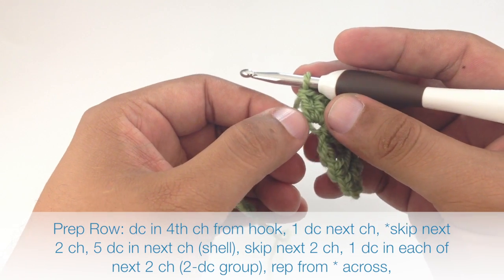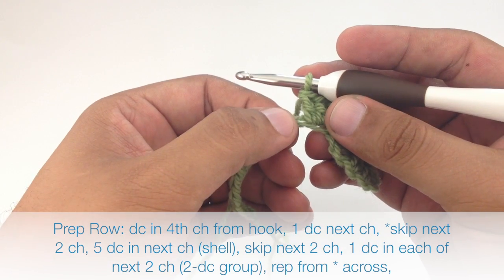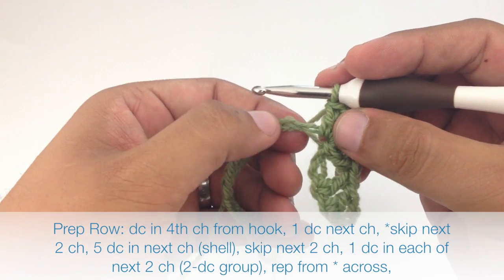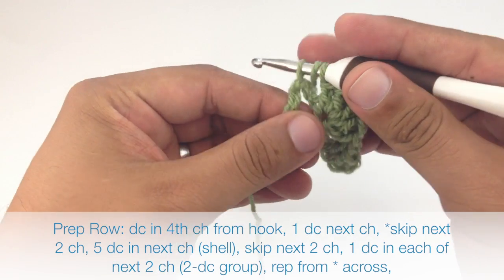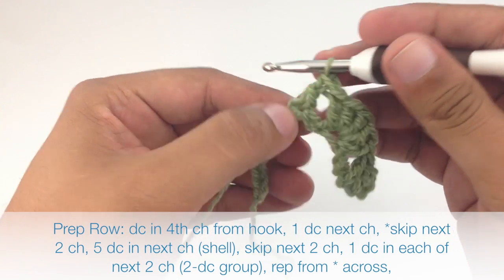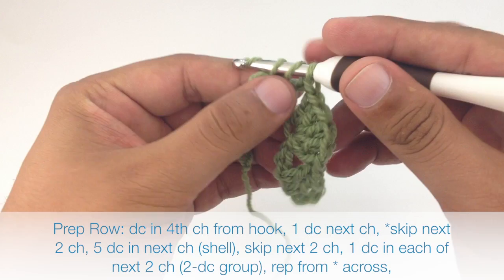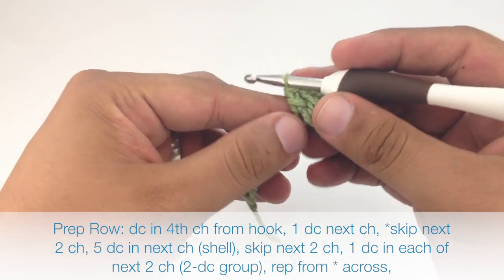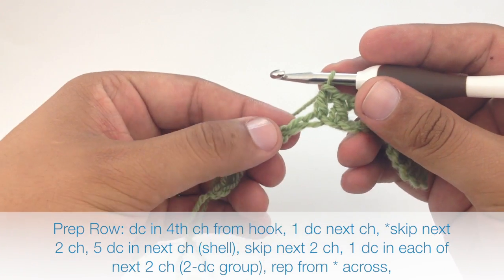Alright, so now we're going to skip the next 2 chains and 1 double crochet into each of the next 2 chains. So here's the next chain, 1, 2. So we'll double crochet into this chain here. And we'll do another one. And this will finish our repeat. So we're going to repeat this sequence until we reach the last stitch in our row.